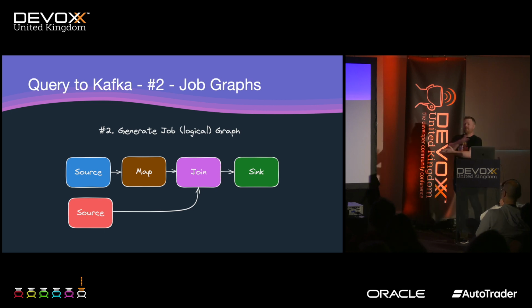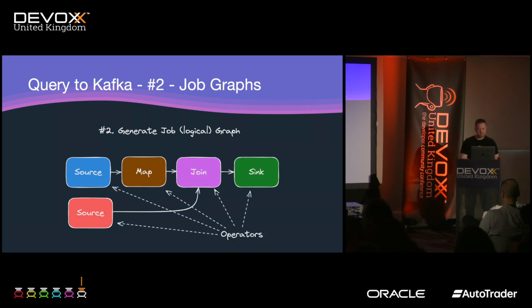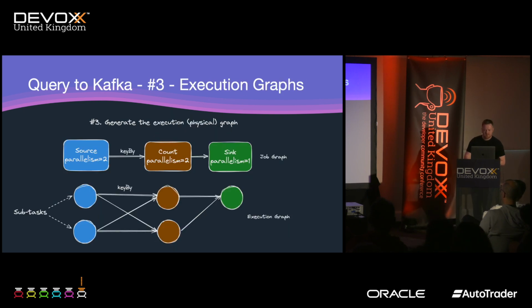This doesn't represent the one I just showed, by the way. I just wanted to add a join. So in this case, we've got 2 sources. One of them is being mapped, so transformed. Then we're going to join data. So it could be orders with user information. You could be looking that up from a relational database, or it could be another Kafka topic, for example. And then in this case, we have a sink. So these are called operators.